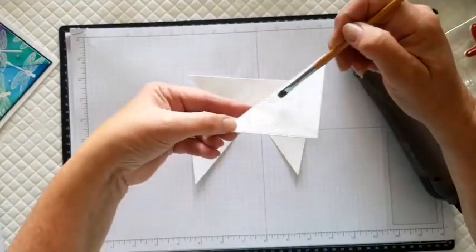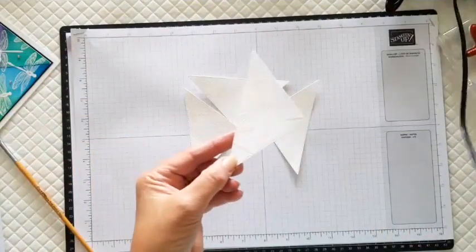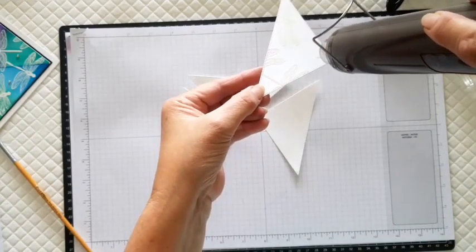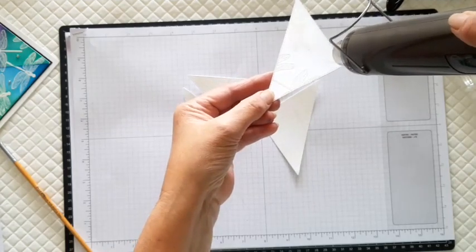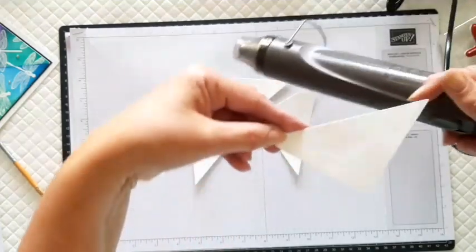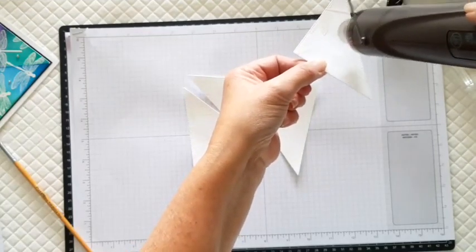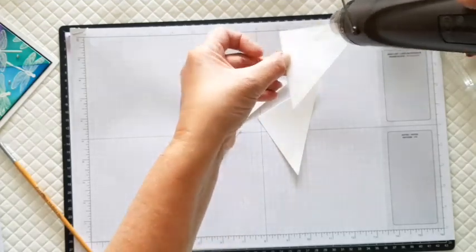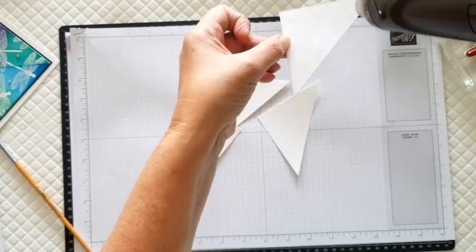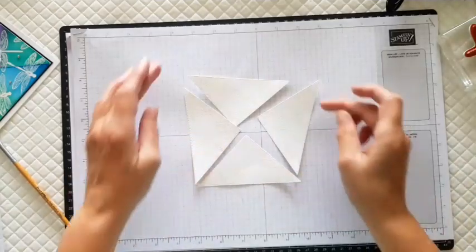A little bit of the outline of the stamp. Get rid of that. Come on, what's going on? And we're nearly done. Alright, so there's our triangles done.